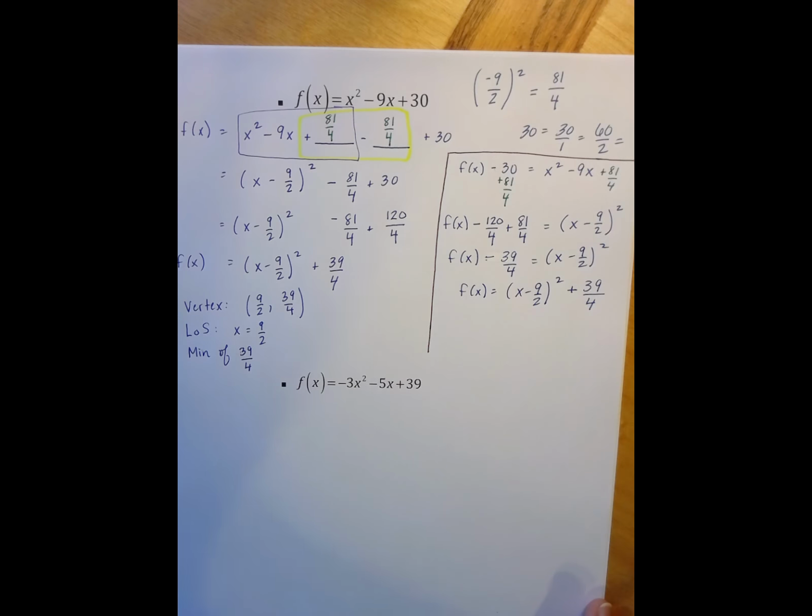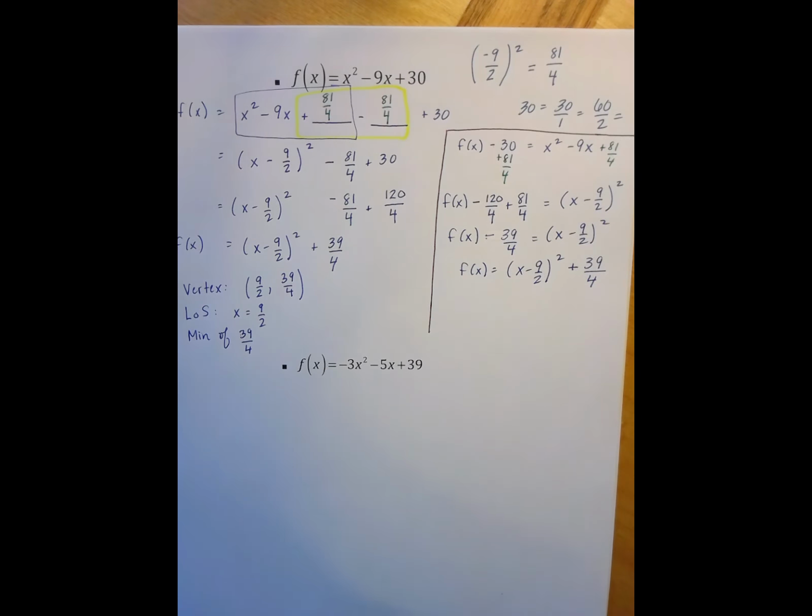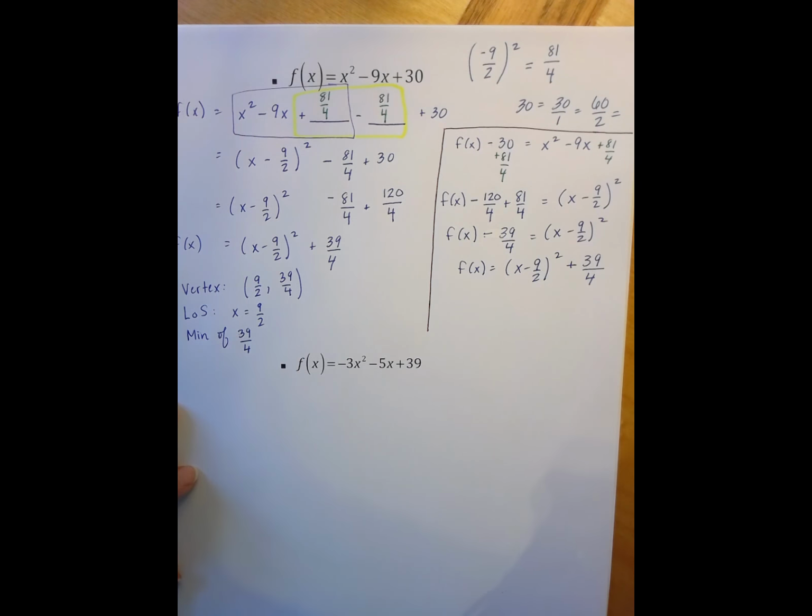Okay, the last example is when my a is no longer 1. All of the problems we've done so far in this third method, my a has been 1. So now I'm going to look at a problem where the a is not 1. I'm going to do this problem only once this time because it's going to be a fairly larger problem, and it's going to take up more space than we've seen with the others. For this one, the method I'm going to use is similar to the method I used in the second example in the method 2 way.